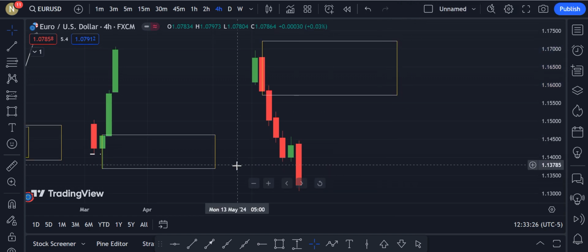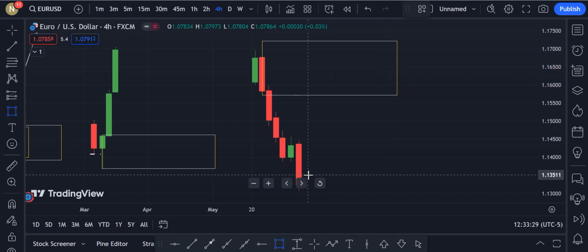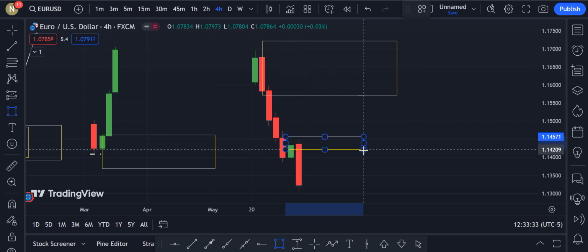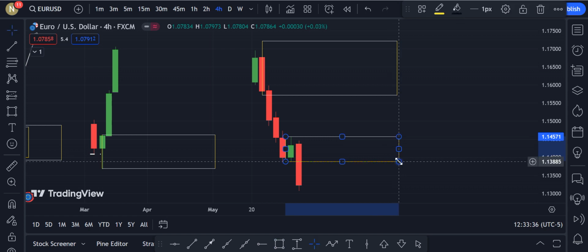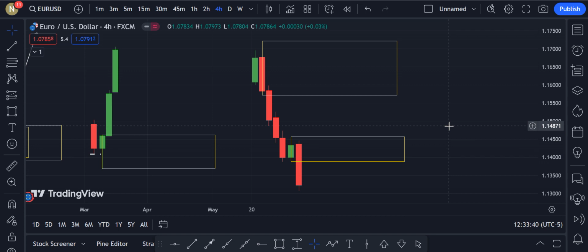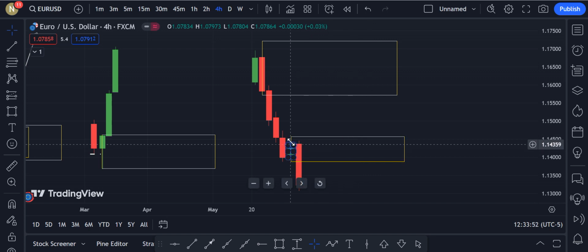Now check out this. We also have another candle here, which you can see can be an order block at the same time. But if we consider the properties that identify a true or valid order block, we said it should have grabbed liquidity. If you look at this candle here, it never grabbed liquidity in the candle before it. So this disqualifies it from being a valid order block.